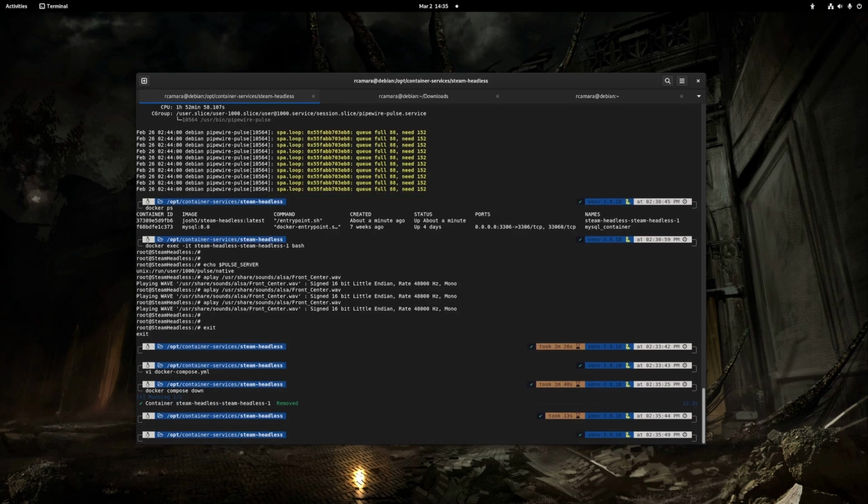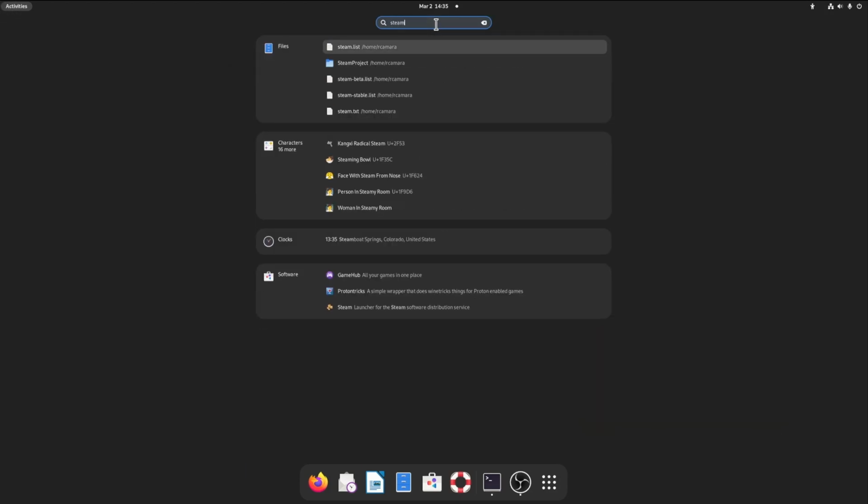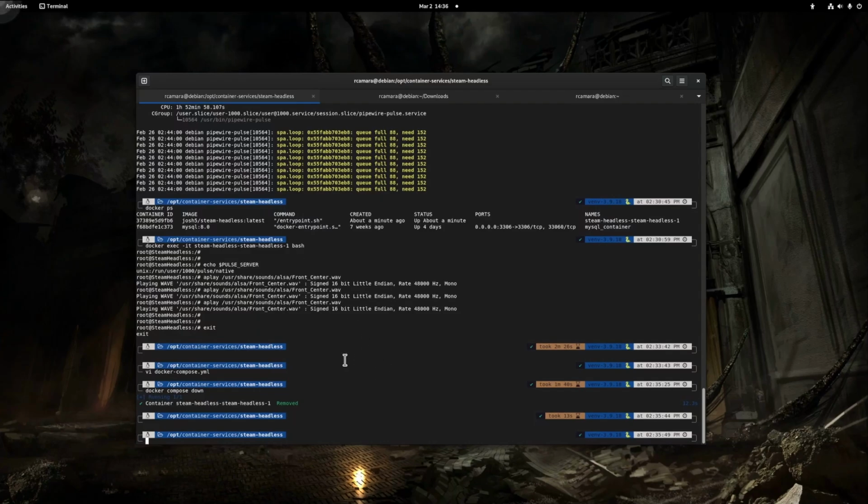If you look here, dpkg, if I type Steam, nothing. It doesn't show any icon to click. Previously, I had a native installed Steam. Yeah, it's working well. All right.